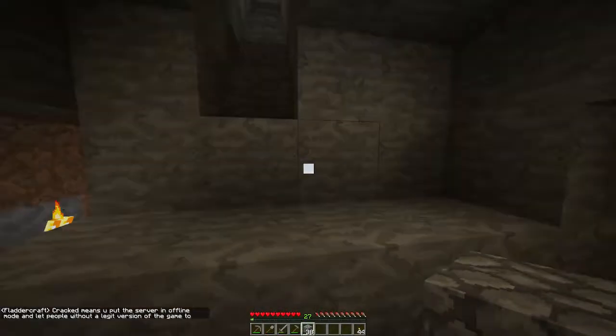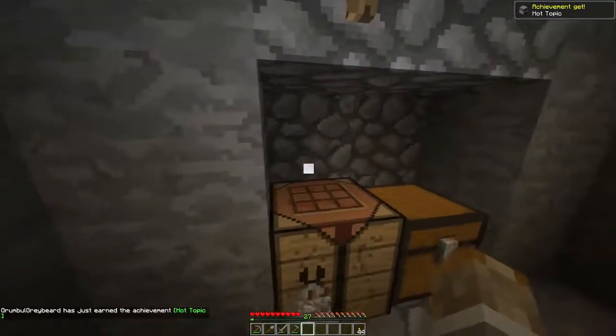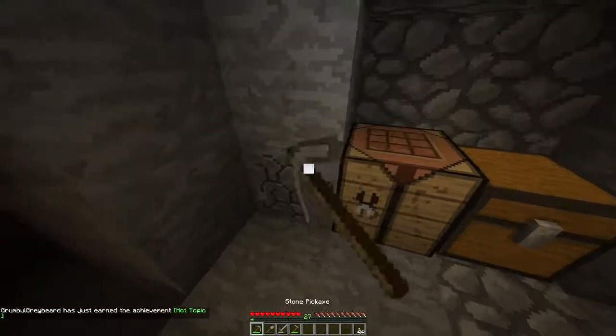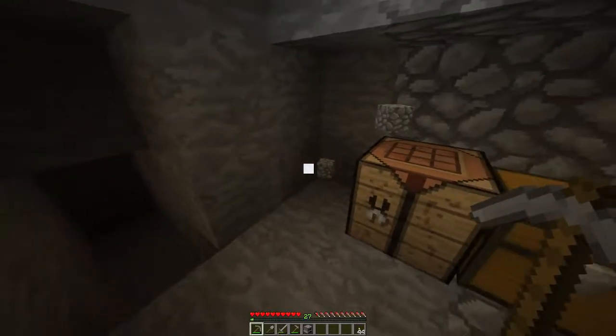Iron, wasn't it? Oh, damn. I need to go all the bloody way back up. Unless... Have I got coal? Yes, I've got cobblestone. Tell you what I could do. I could make an oven here, couldn't I? There you go, that's not a bad idea actually. That is not a bad idea at all.